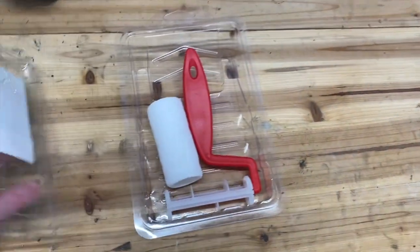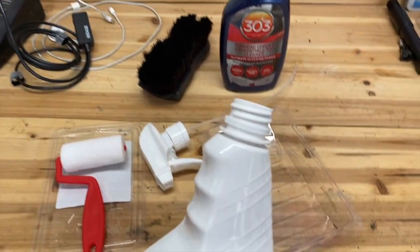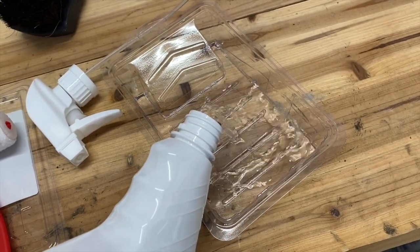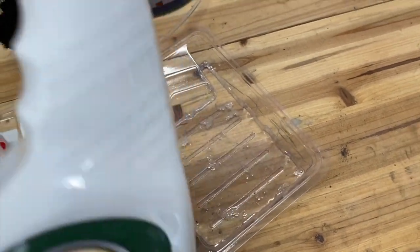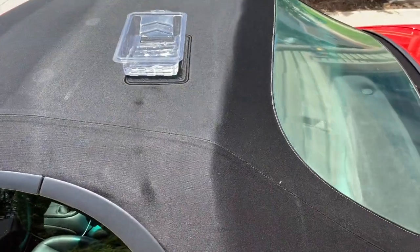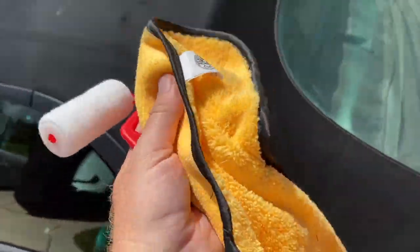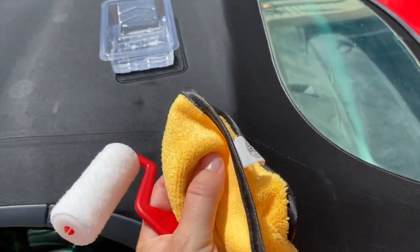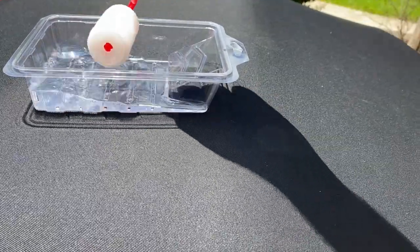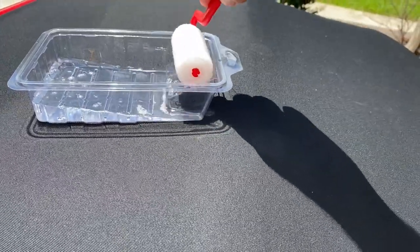Back to our roller kit — open the lid and put the roller on the brush. I unscrewed the lid from the bottle because I'm going to roll this on rather than spray it. I'll pour some into the tray. According to the bottle, this is very flammable so do not smoke around it. Also, you do not want this on the paint or on the plastic, so I have a rag handy to wipe off any drips immediately. I'll get my roller saturated.